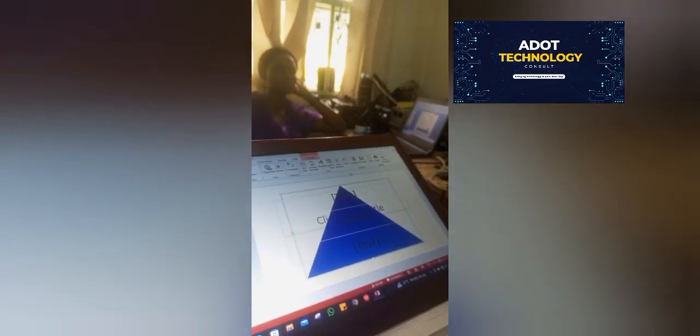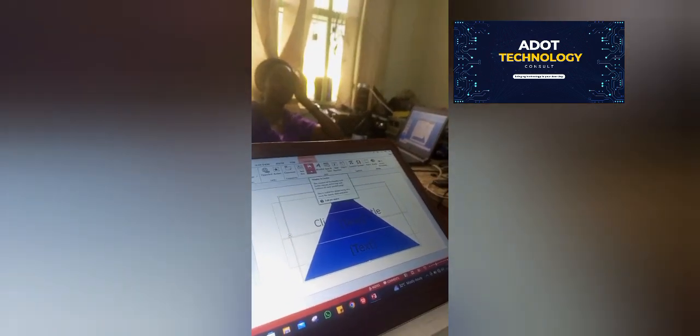Now, you can also resize this header and footer. You can also determine header and footer, but we are not going to dwell more on this, because it is not really applicable in presentation. It's always applicable when we are working on documents. So your header is the top of your document, your footer is the bottom of your document, and sometimes you might want to add slide numbering. You want to add numbering to your document. That's the essence of where you see slide number.